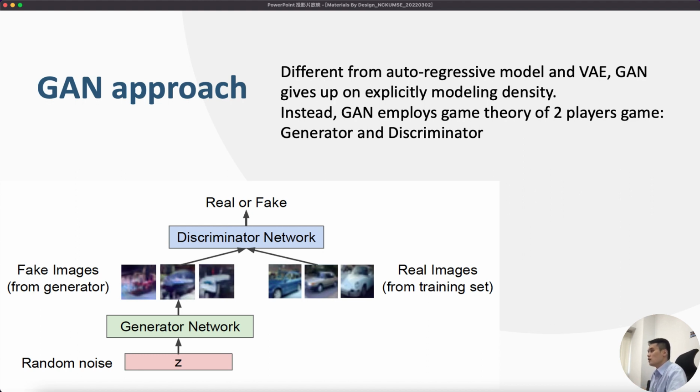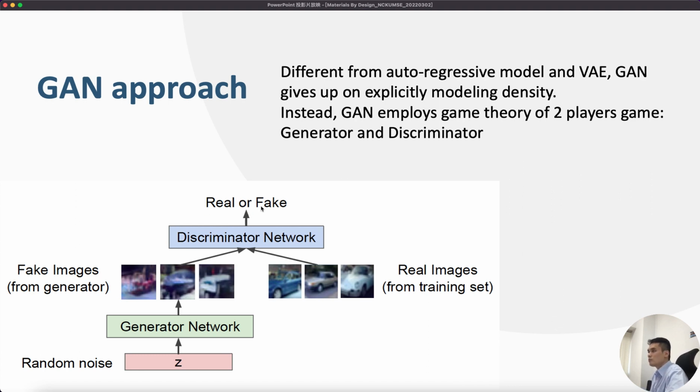One is dealing with synthesis, generating some fake images, and the other one tries to distinguish which one is real and which one is a synthetic image.